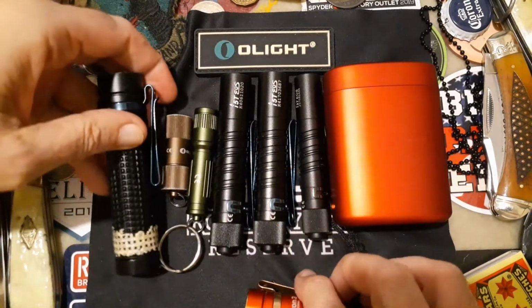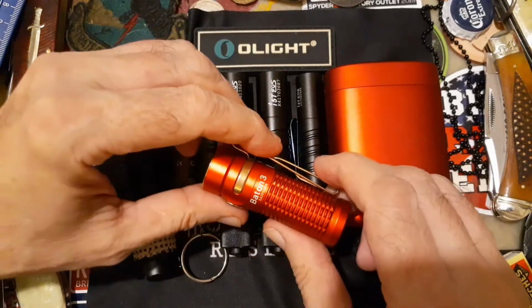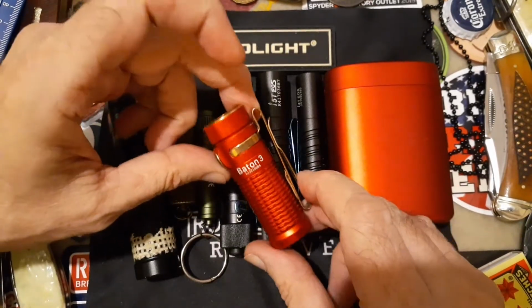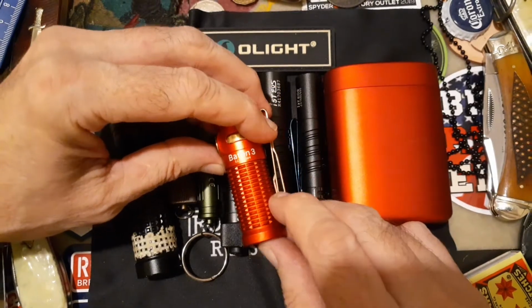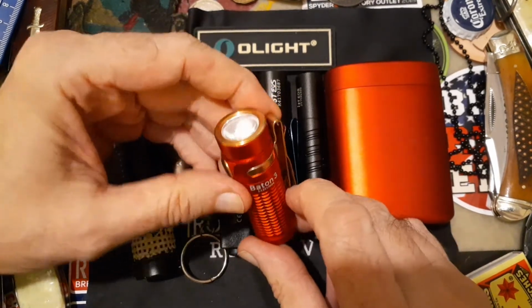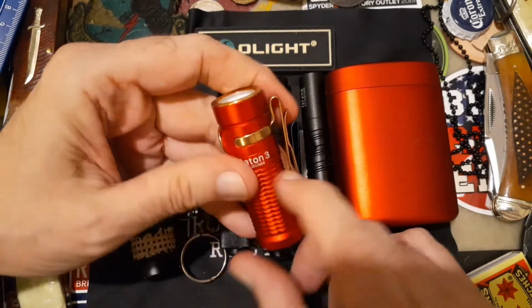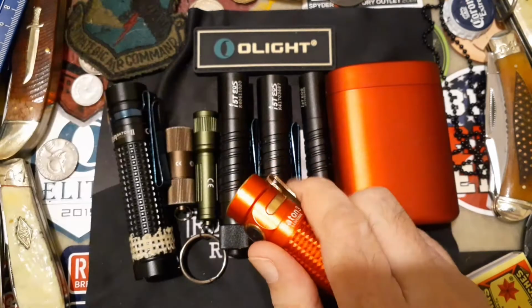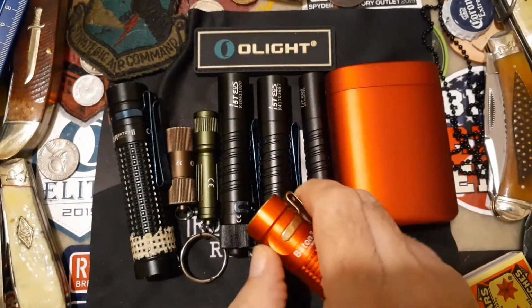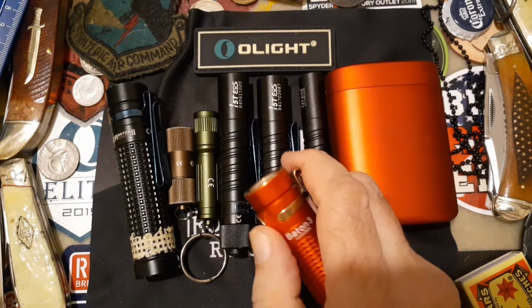and what I like about the company is they listen to the people and they improve their product. The Baton 1 before this was the same size but less lumens, and they've increased the lumens on this. And at first the interface was kind of hard for me to get used to, but now that I know it, it's pretty easy.